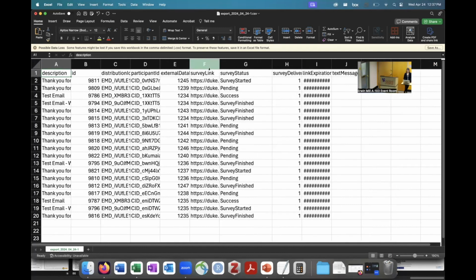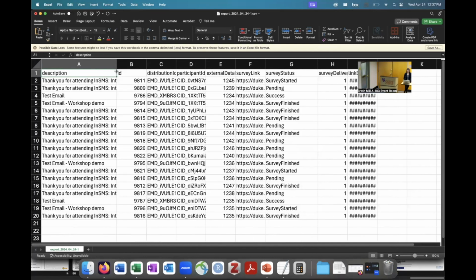So I don't know who anyone is from the numbers, but I can tell that one person opened the survey but did not submit it, at least this time. These are pulled straight from Qualtrics, yes. So the code for them is equivalent to whatever Qualtrics would use, or the label is whatever Qualtrics would have used. So survey finish would be the people that completed it and clicked the button to send the survey. Survey started, if I understand correctly, is just opened it, and pending is if people did not even click the link yet.